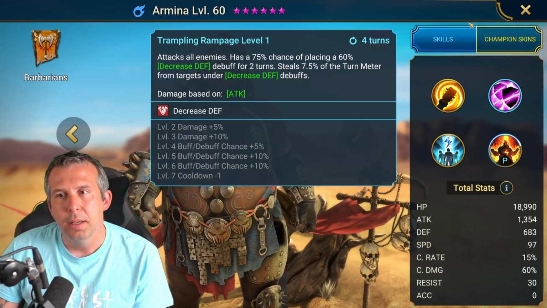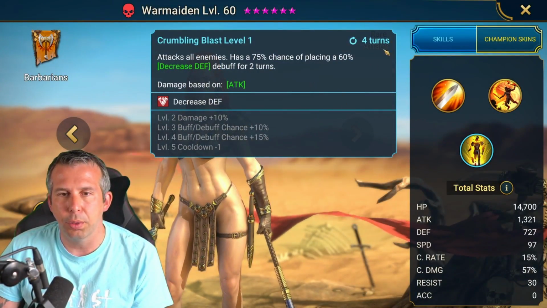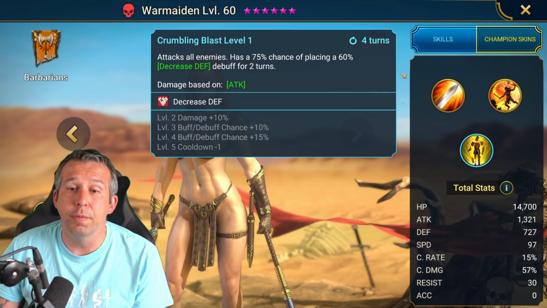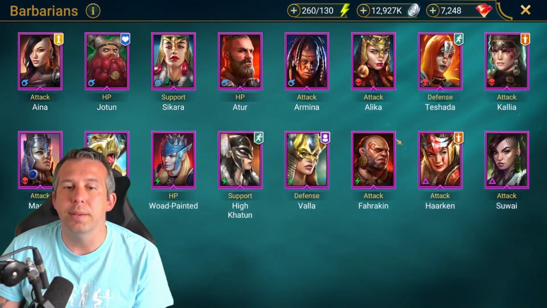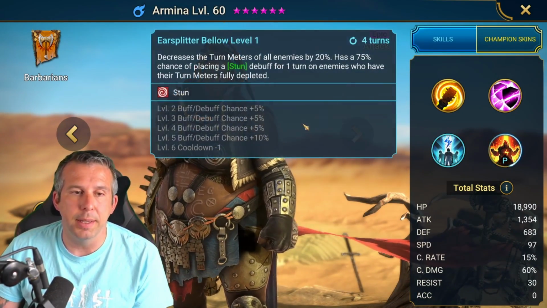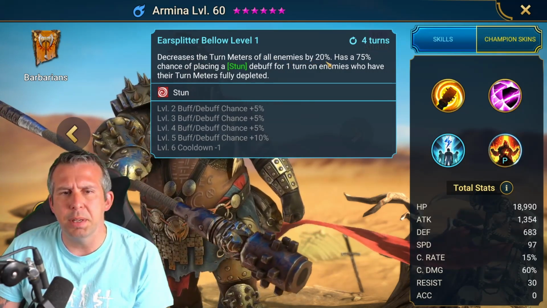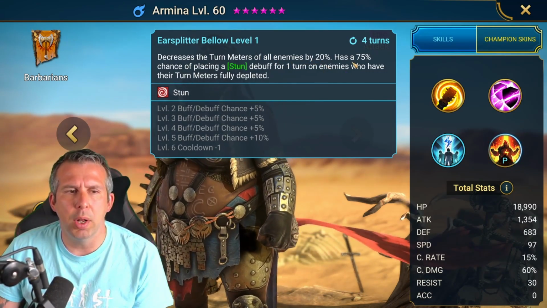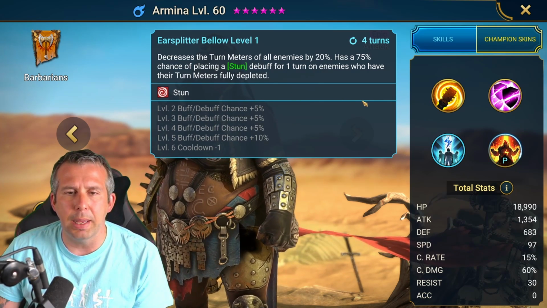We like it. Okay, don't forget in this faction, you've already got a War Maiden that does that anyway on a 3 turn, and you can book her for nothing. So it's not like it's a massive upgrade to get that ability. So you kind of want the value from her other abilities. This on paper reads great. Decreases turn meter of all enemies by 20%. If you book her, 100% chance of placing a stun for anyone that you turn meter deplete.